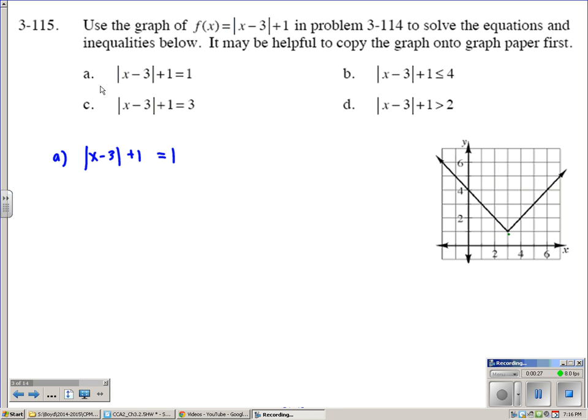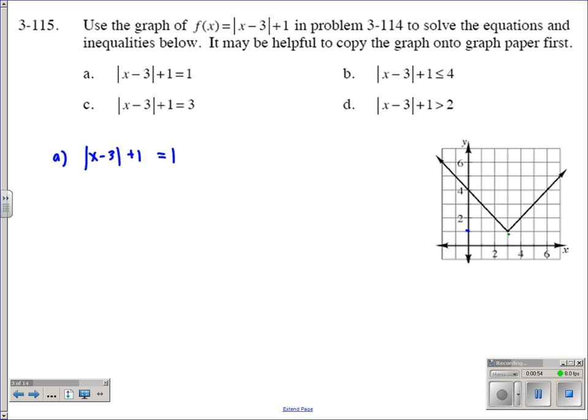For these problems, for A, we have the absolute value of x minus 3, and we're adding 1 to that, and it says that should equal 1. So if 1 was our output, let's look on our graph, remember our outputs are the y values. So we have to look up and down at our graph to figure out where that output would be. I know this output right here is where 1 is. This is our y value when it's 1. It's all the points on this line. And right here is where our actual graph has an output of 1.